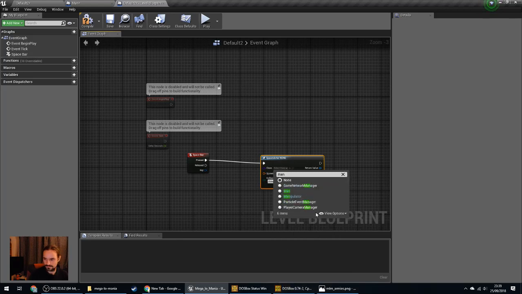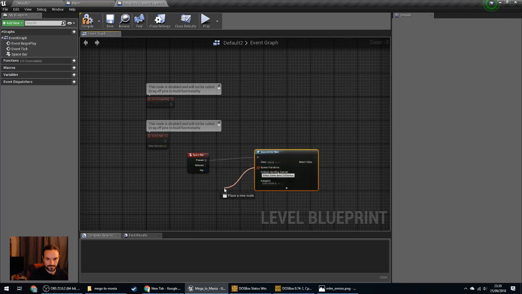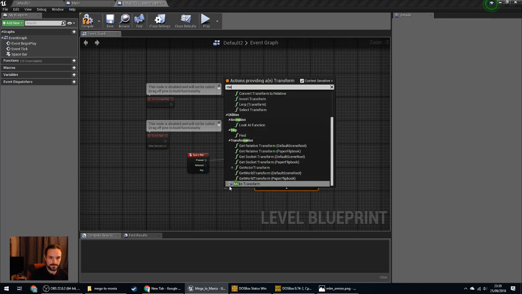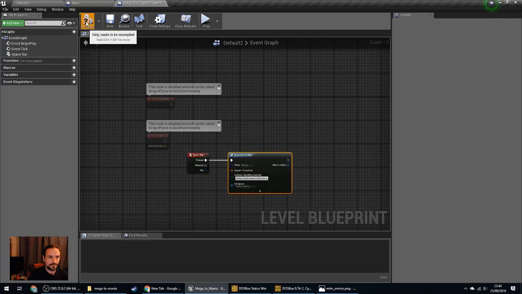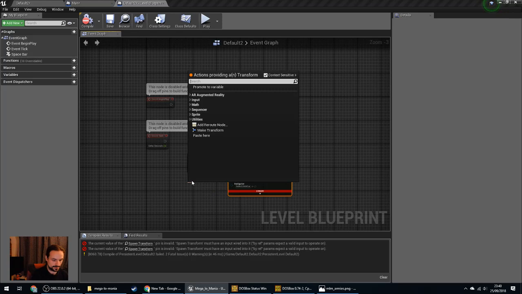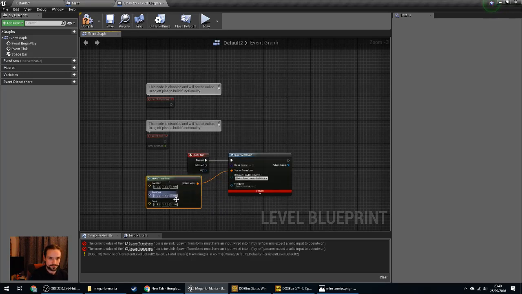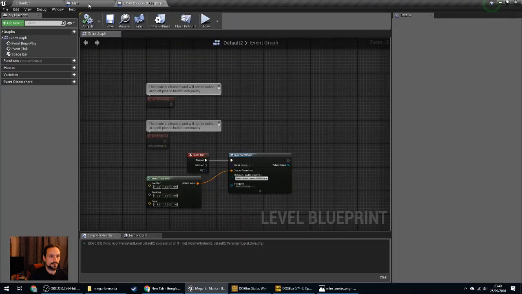Spawn our man. Don't know if we need. Yeah, it needs some transformation. So we'll just set that to all 0 and 1s. File, save, save.